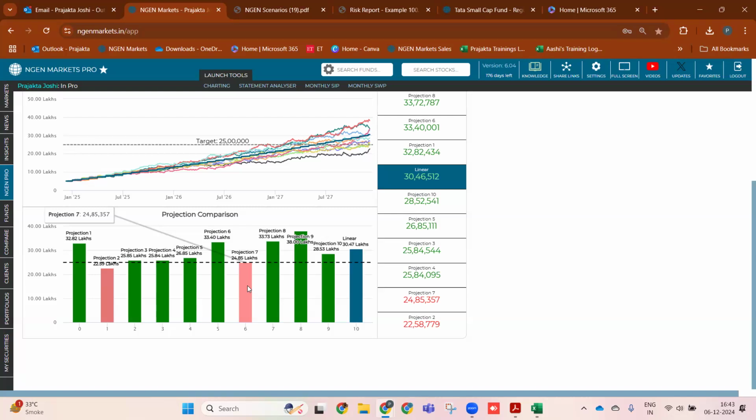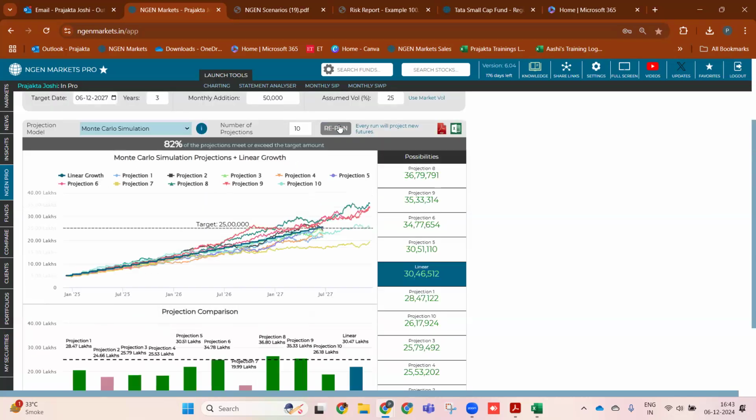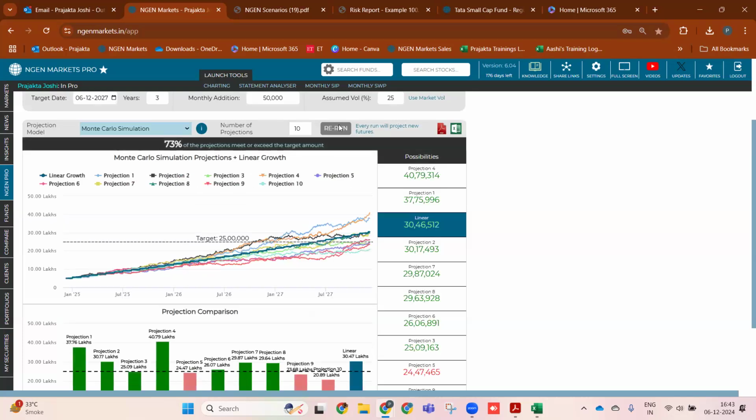Now, as mentioned before, if you rerun this, that number will change. It will change because it's again trying to project the future. As you keep projecting, that number will change slightly. It will not go from 80 to 20, of course, but depending on your inputs, it'll hover around a certain number. Technically, with these kinds of algorithms, if you really want to push things further, what we do is we rerun 10,000 times and then take the average.